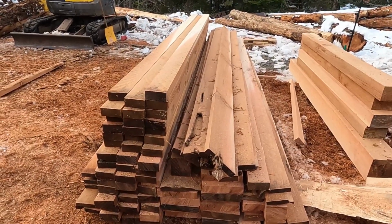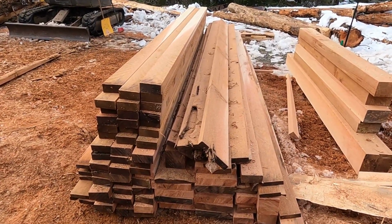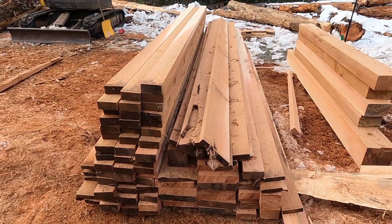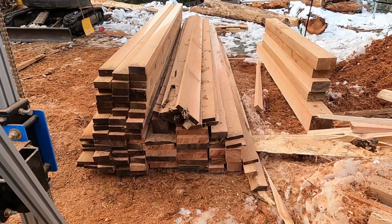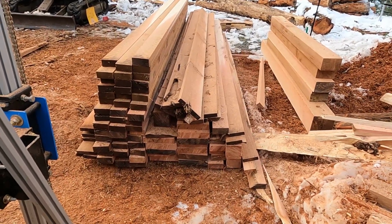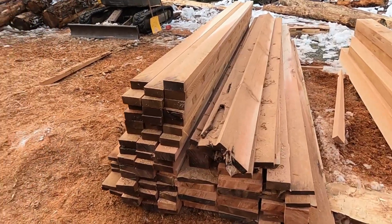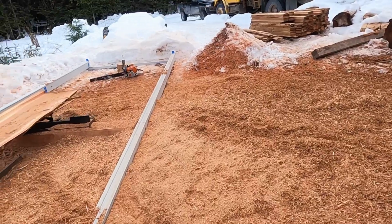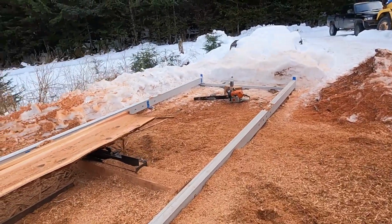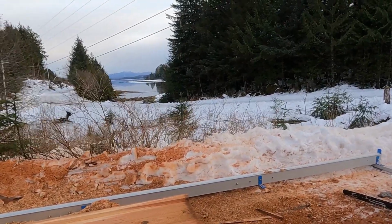I'm excited to see what I could get in a full day with that thing running like I knew it could and would. This is my stack, pretty much all from today. I've had a great day and I've got to wrap it up. I'll be over here tomorrow cleaning up a little bit, getting ready for the nasty weather we've got coming. I know it doesn't look like it, but it is well on its way.